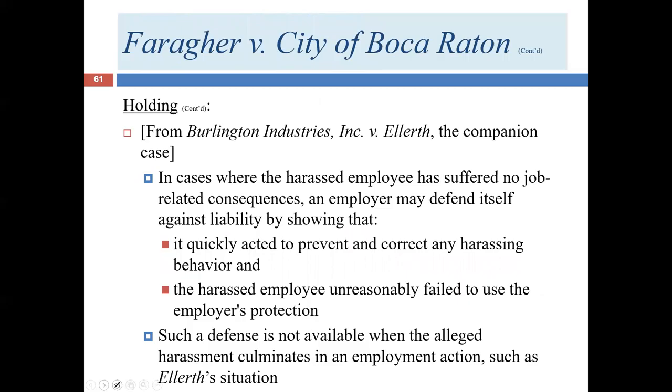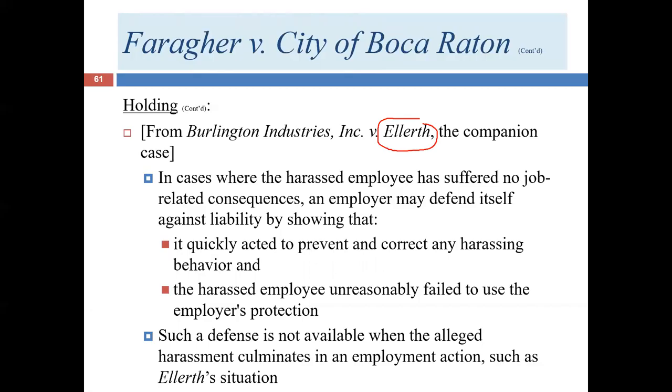Okay, and here we have the Ellerth portion of it. Again, this is a companion case. The U.S. Supreme Court will oftentimes accept two cases, it's usually two, but there can be more than two, kind of over the same topic. And the reason that they do that is so they can flesh out some of the subtleties of their analysis. Because again, their opinion ought to just talk about the cases that they are in fact litigating. And so if you have companion cases, it allows there to be more granularity, more precision in the opinion.